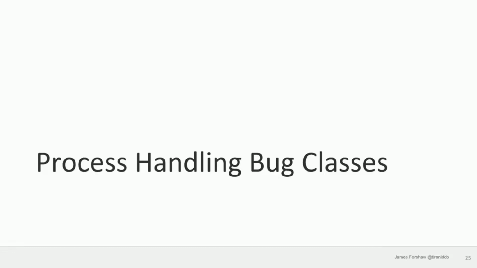So this bit is now talking about bug classes you can find in Windows. Hopefully, there's not too many of them. If I've not cleared them all out, then obviously I'm not doing a very good job. But these are typical classes of bugs you can find which are related to process handling, which you can then potentially use to do elevation of privilege. And you can find them. If you look through reverse engineering, stick them in IDA, or do some basic dynamic analysis of the system, you hopefully can find these bugs.